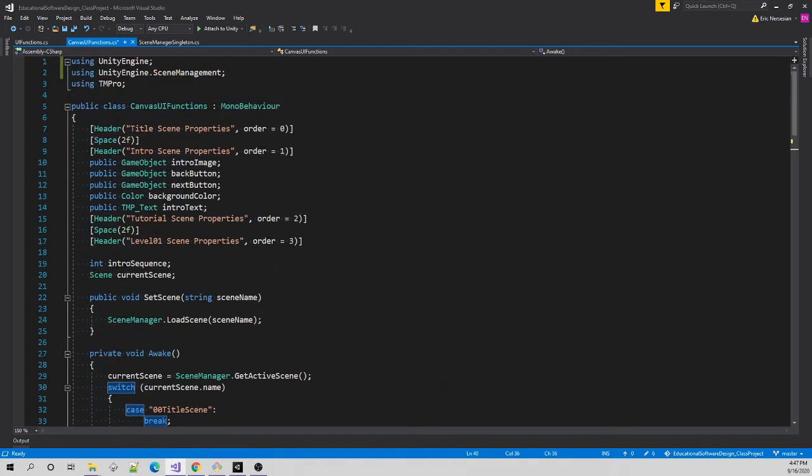So let me talk briefly about this stuff. You're seeing that we have a bunch of public variables up here, and then some private variables. I always get properties and fields confused. I think if they're private, they're called fields, and if they're public, they're called properties. I could be wrong, but I just call them public variables, private variables.